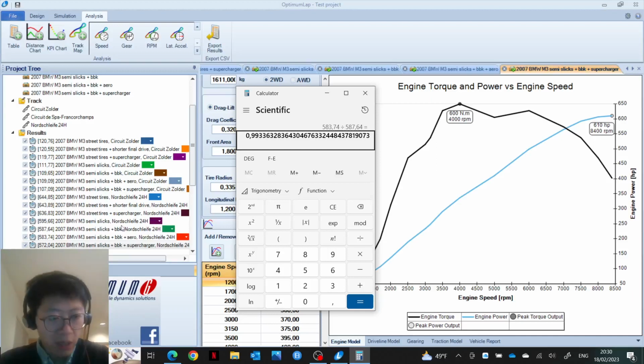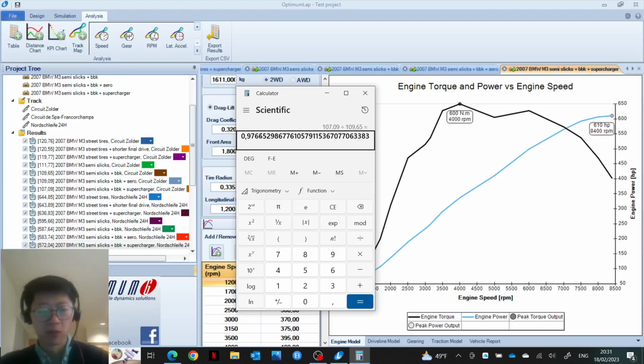And finally, supercharger. Whereas at Zolder, 107.09 divided by 109.65. So the supercharger, once you had the big brake kit and the semi-slicks, made a 2.33% improvement at Zolder.